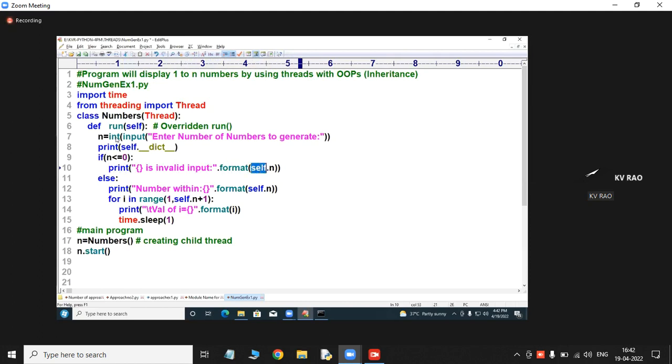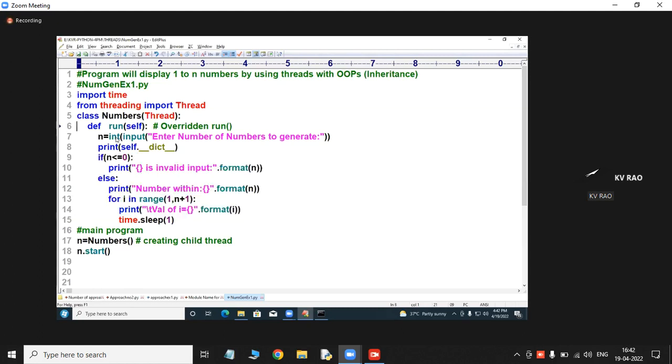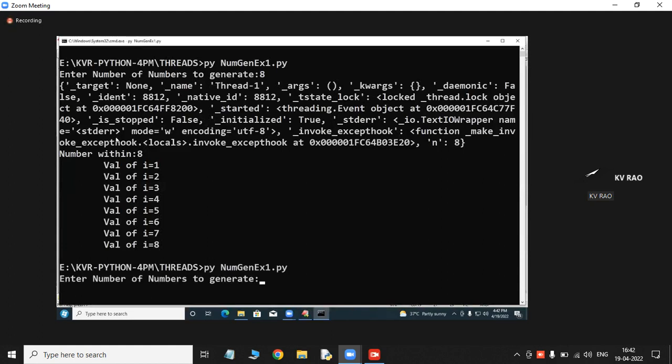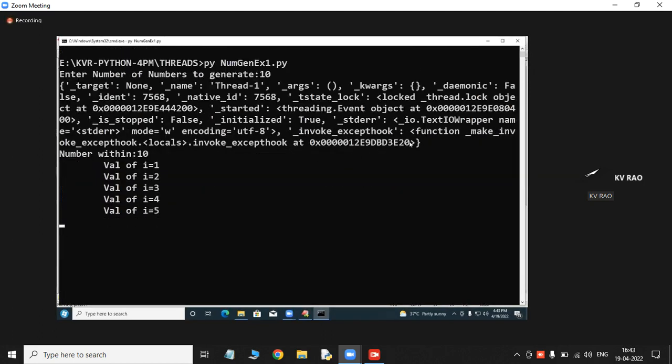I told so many times in our OOPs classes, if I don't write self here, it will become a formal parameter. Now here I am writing n, but I am printing dict also. The n value normally I am taking, it is a local variable. Renuka, it is a local variable. Formal parameter means I should write it in the heading place. So execute again. Earlier it was n is equal to 8. Here I am taking 10. You see, my dear students, n is equal to 10 is not there.